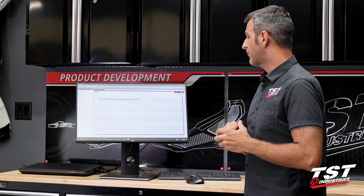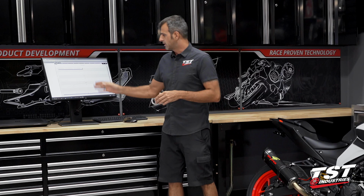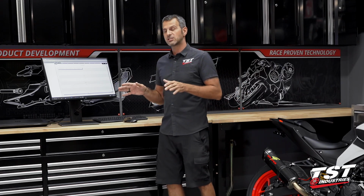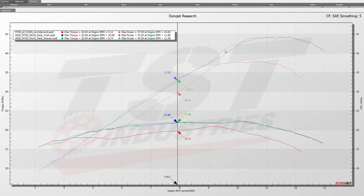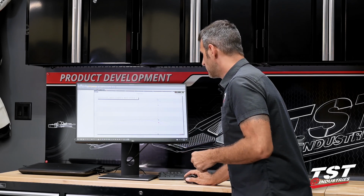I will go through what we found with our stock baselines, which you see here in red. We have a number of different points I will be showing you, just illustrating different segments of the RPM range. Then we have in blue the Yosh WORX pack version performance, and in green we have the Graves. Now the Graves and the Yosh are not vastly different in the peak number. There is a slight little area here that I will talk about a little later. I really just want to compare both of the WORX pack performance graphs to the stock graph. So let's go through that. Let me get the cursor off.